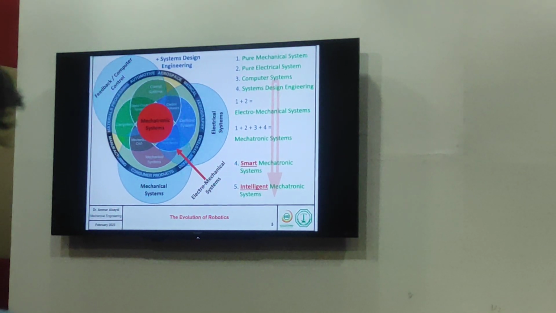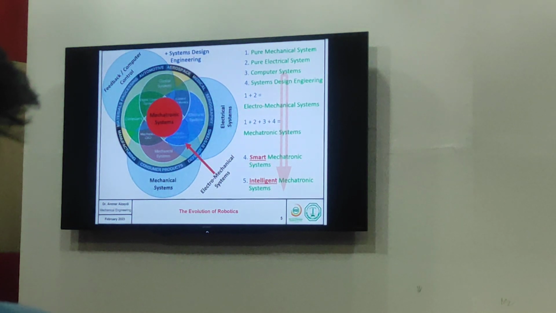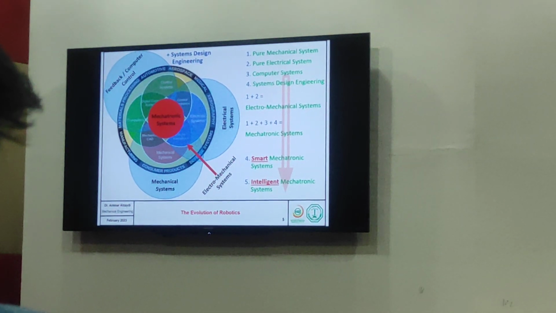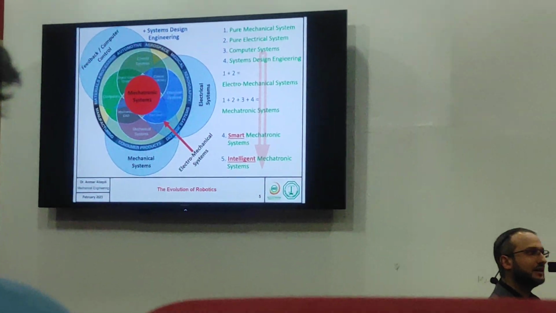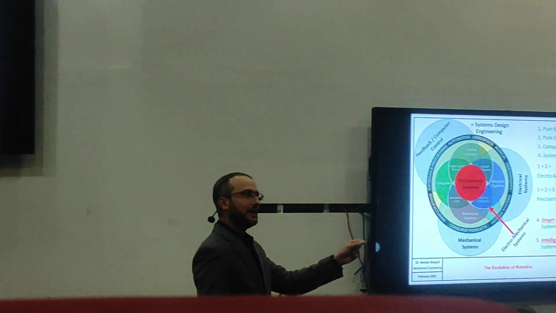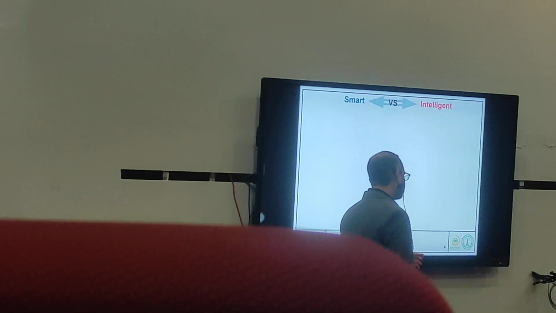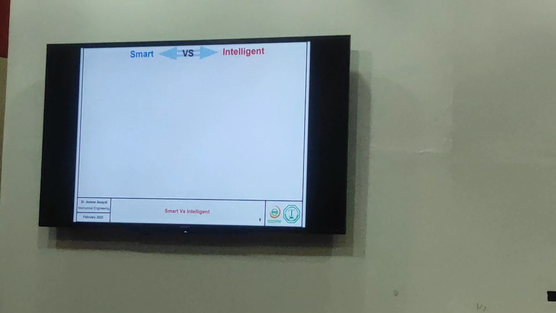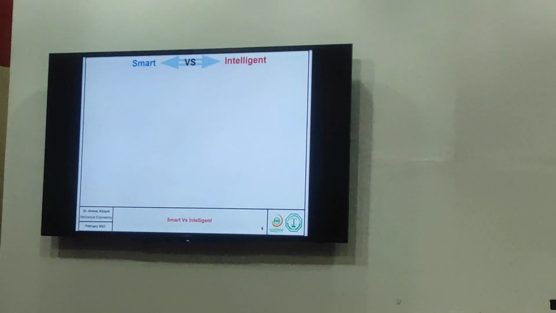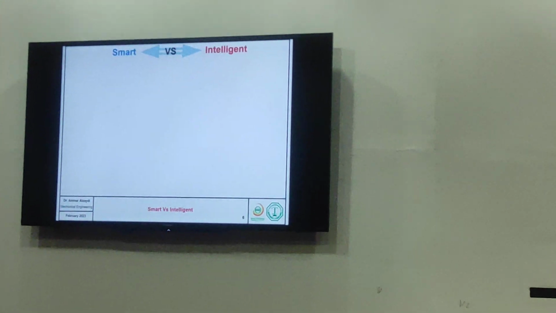And before we move on, by the way, feel free to remember the questions, write them down. I'll try to answer them all by the end. If you think something's critical that I missed, for example, I'll explain what smart versus intelligent is, but if a word is critical, ask me, so you don't lose anything during the seminar. We start with the concept of smart versus intelligent. And again, these are literally some slides from lectures that I give in Introduction to Mechatronics and mechatronic design courses that I teach. So if you've seen them before, enjoy them again, hopefully.